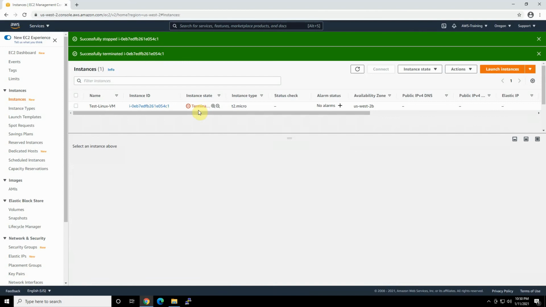In these two videos, we learned how to launch our instance, how to connect to it, and how to stop and terminate it. If you remember in the previous video, when we defined the hard disk or EBS volume for that instance, we said to delete the EBS volume also when we delete the instance. So you don't need to manage your hard disk separately. When you terminate your EC2 instance, it automatically deletes and cleans the EBS volume connected to that instance.